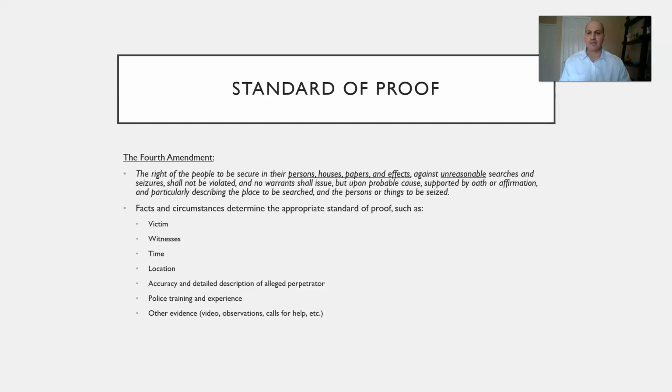Okay? So facts and circumstances determine the appropriate standard of proof. Right? And what are facts and circumstances? Facts and circumstances of a crime or an event are what give the police and the government a specific standard of proof. And this can come from a victim statement. Does the victim make a statement to the police in person? Do they call over the phone? Right? Are they reporting it on behalf of somebody else? Is the victim intoxicated? Is the victim having a mental health crisis? Did the victim come running up and has this evidence that the victim was just victimized? There's injuries and blood and scratches. Okay, so the victim.